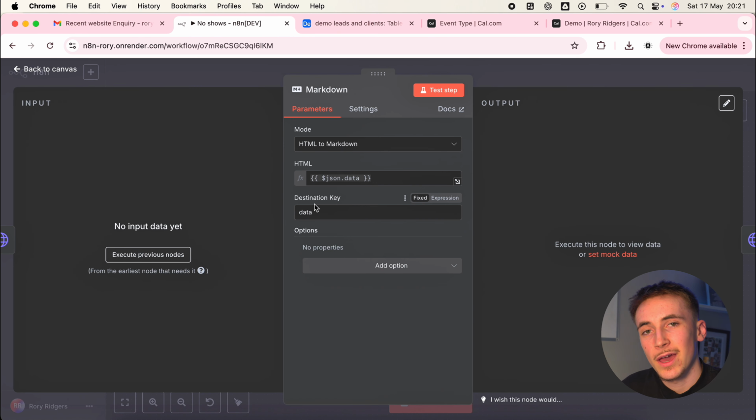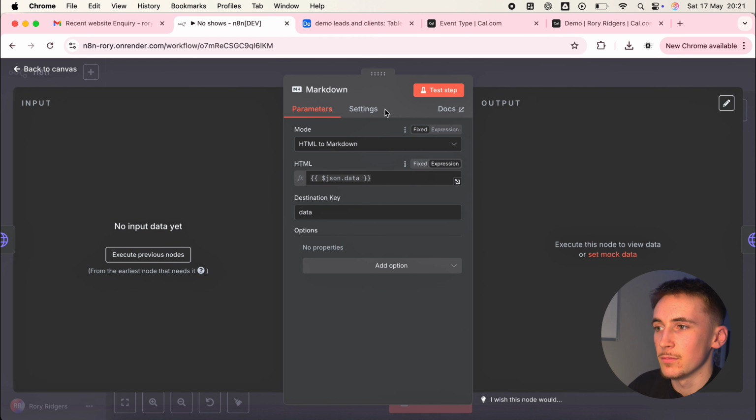And the reason we do that is it just strips a lot of the fluff back from the HTML and makes it a lot easier for our LLM to go through that data and give us a summary or do whatever it has to do with it. Makes it a lot easier if it's in Markdown.